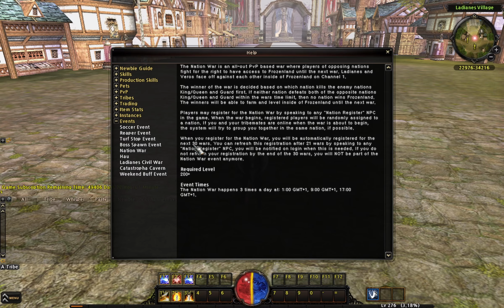Now, the key difference here is you can actually refresh your registration after 21 days have passed, so when there's 9 days left, and the game will actually tell you when you log in that you have X days left before you're removed from the nation system. And then finally, once the 30th war ends, you'll no longer be part of the registration system or the nation system. But I'll talk a little bit more about that when I demonstrate it.